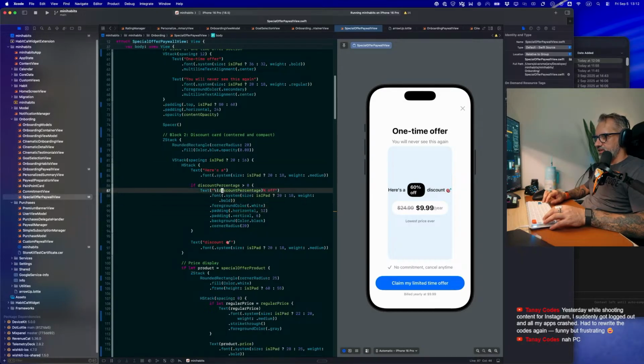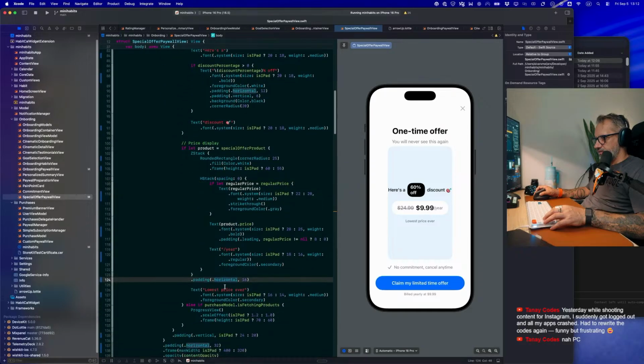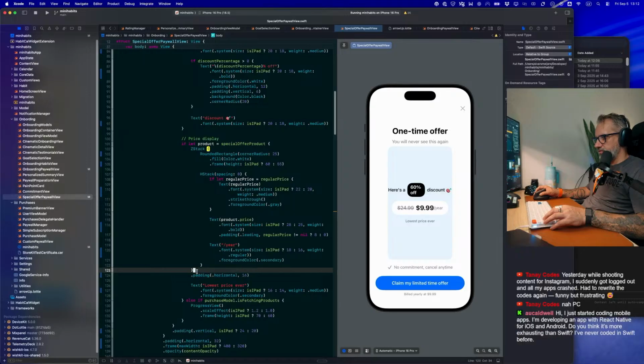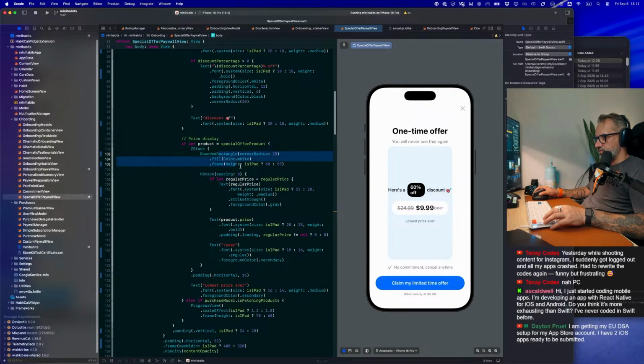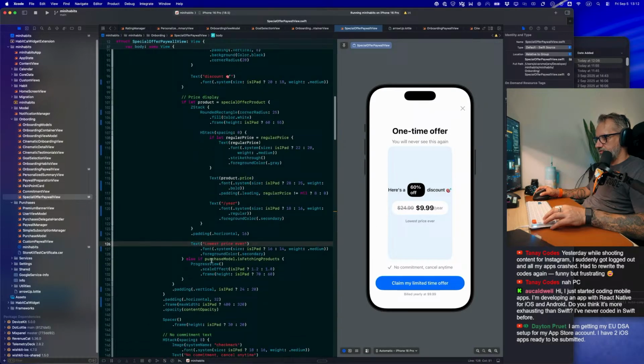Padding, where are we. Here is discount, okay, that's fine. Product, that's correct. Prices, correct. Padding horizontal. Padding horizontal for what? Okay, that's for this thing, fine. Lowest price ever, fine.